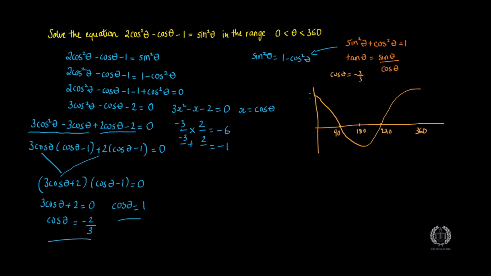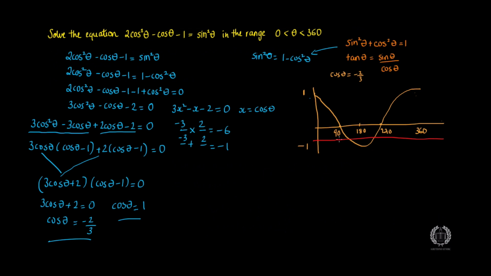Right, so I think everyone knows this is a cos graph. This is 1 obviously, and this is going to be minus 1, the maximum and minimum value. Now if we want to sketch cos theta equals minus 2 over 3, that's the same thing as saying y equals minus 2 over 3, right? So I know that that line is going to be somewhere here. Should I use a red line, I guess? So that's going to be somewhere here, minus 2 over 3 because it's negative.